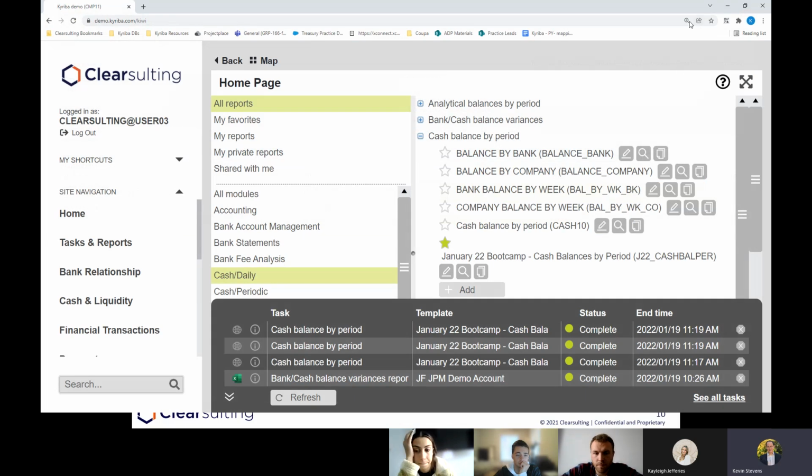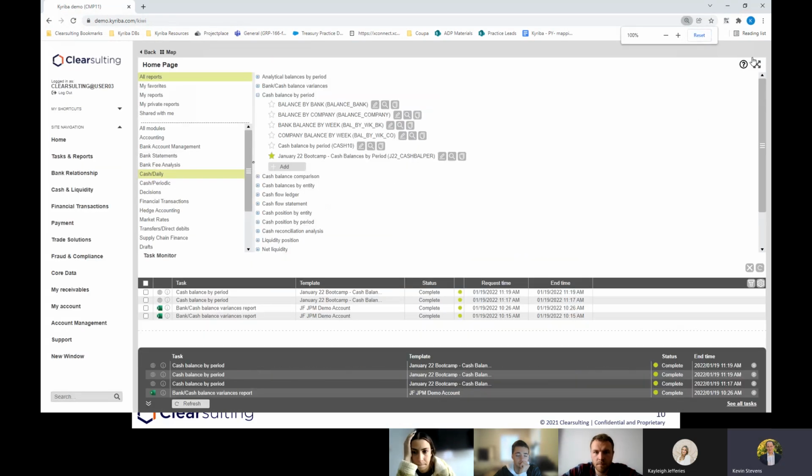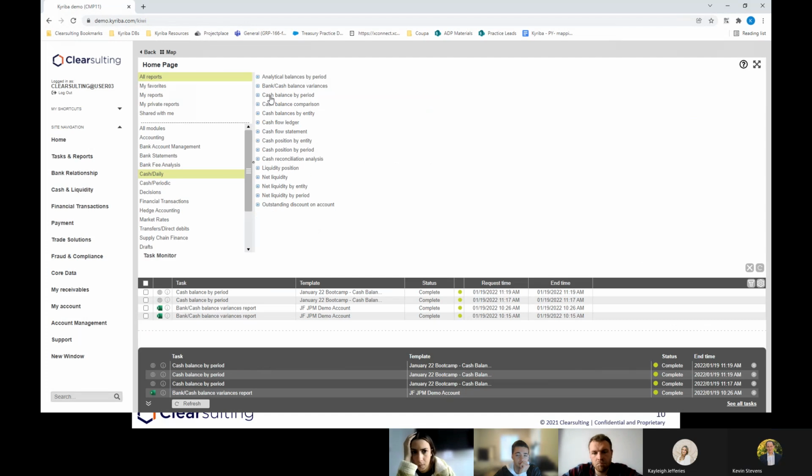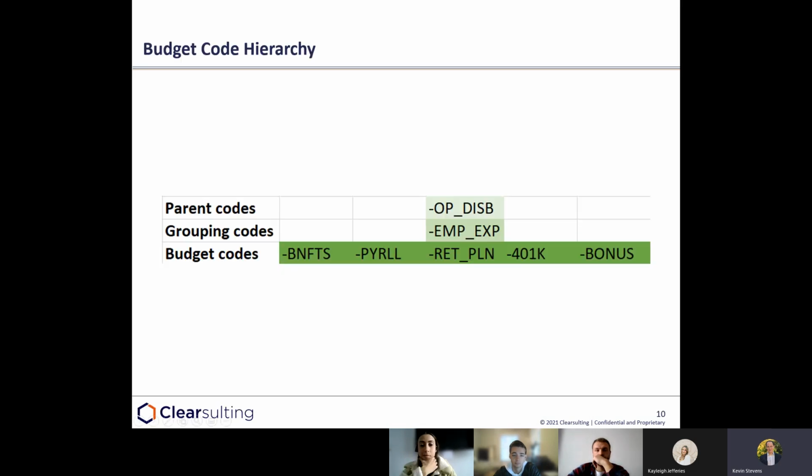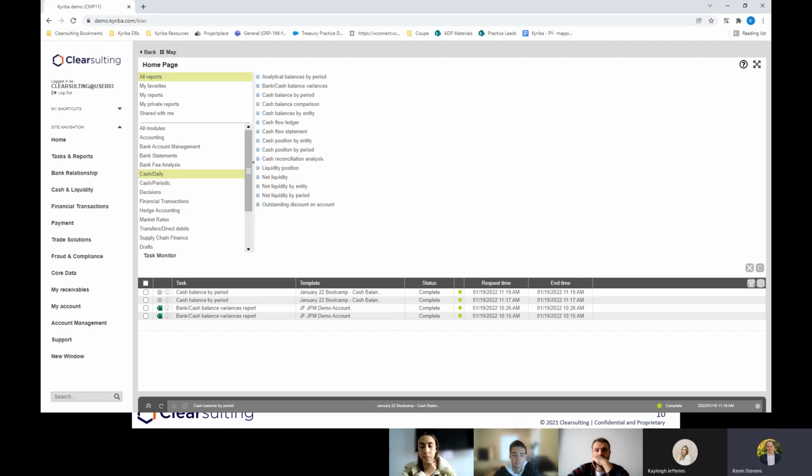Okay. Am I moving too fast, guys? Okay. So that's the main report we have here. And that is the gist of the cash module for the test's sake. We could spend another 25 hours talking about all the functionalities in the cash module, but there's no need for what you need for the test.